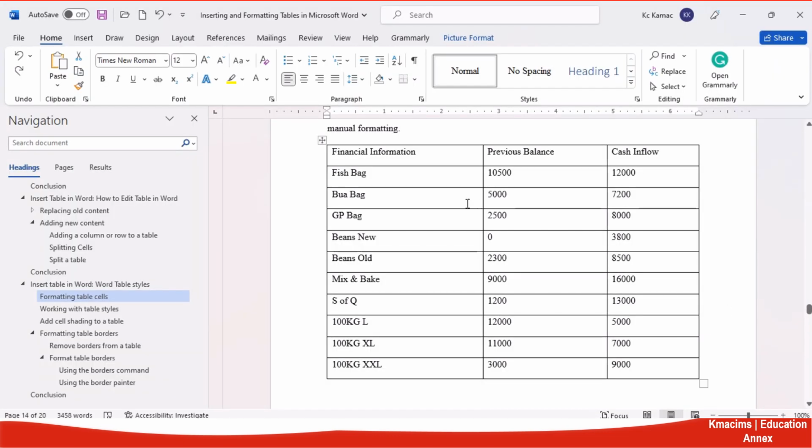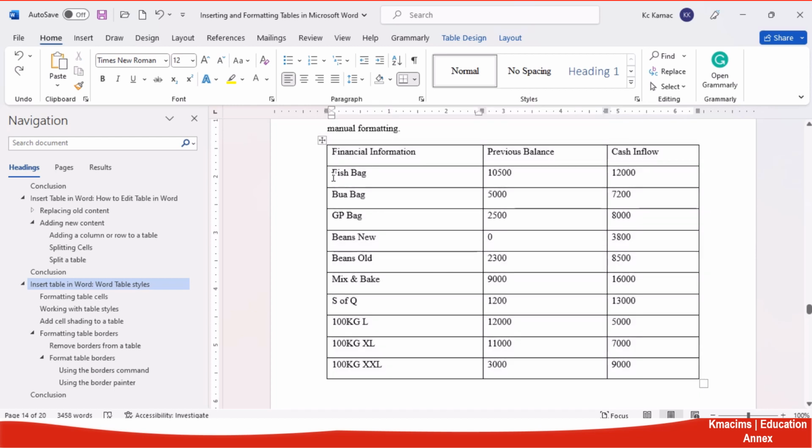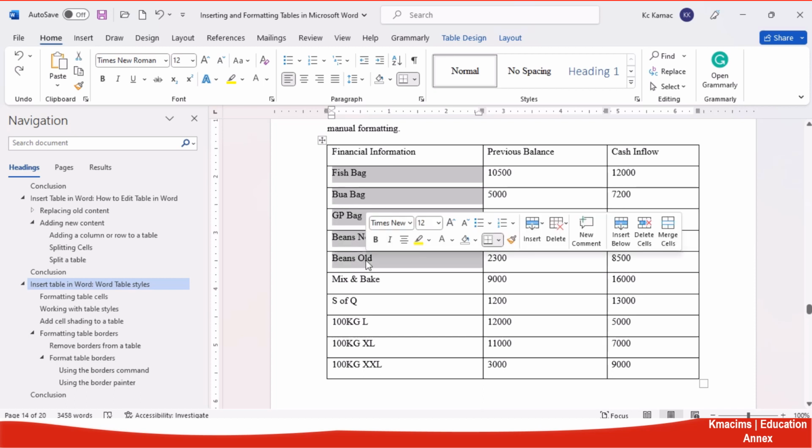You can change the look of your table borders by changing the border style and color. This can be applied to the entire table or selected cells, rows, or columns. This can be done in two ways, by using the Borders command or by using the Border Painter command. Using the Borders command.